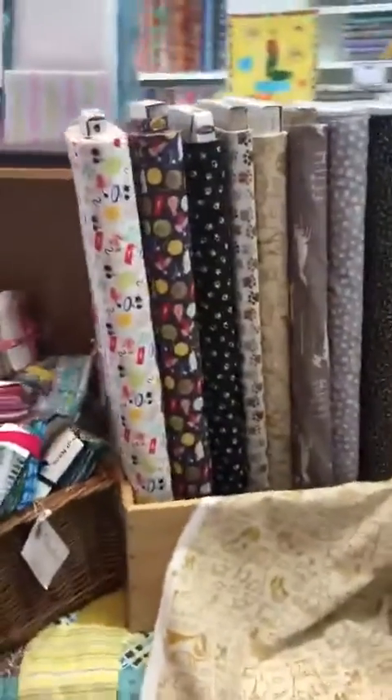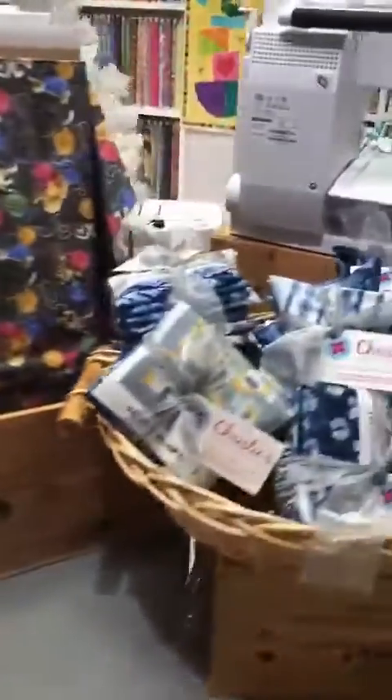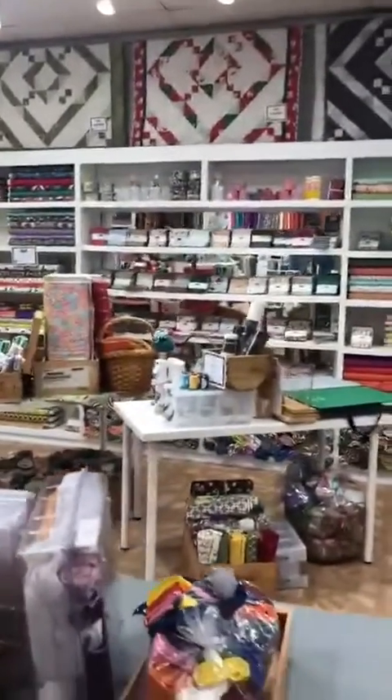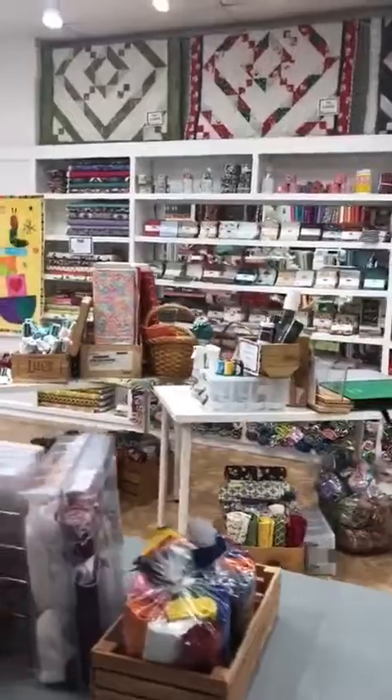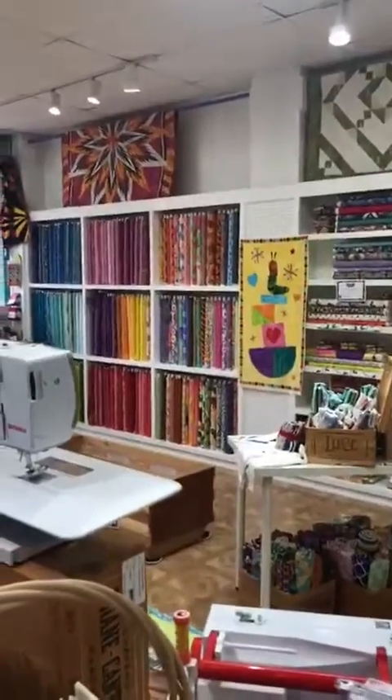We hope to see everybody soon. We're having our grand re-modeling event tomorrow evening, Thursday the 15th from 4 to 7 PM — come and see us. Then we'll be getting ready for the 2019 Connecticut quilt shop hop, which starts September 12th through the 22nd. You can get your passport at any of the 12 participating shops. Happy sewing, and thank you!